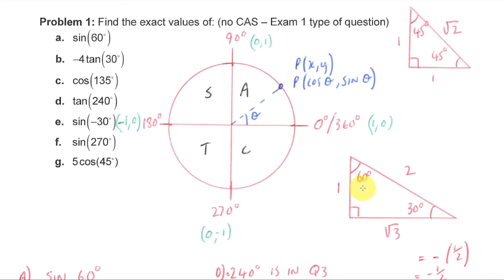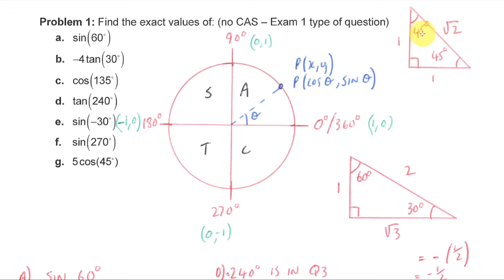All right, so in problem 1, what we're dealing with here are working out exact values, and all of the angles have been given in degrees. So I've got my unit circle, and it's always helpful. Notice my key points, 90 degrees, 180, 270, and I've also got the Cartesian points here, so 1, 0, 90 degrees straight up will be at 0, 1, negative 1, 0, 0, negative 1, and so on. A point that begins here at 1, 0 can be rotated around. Here I've got some point given by x, y, which is cos of theta, comma, sine of theta. So that's the key bits of knowledge.